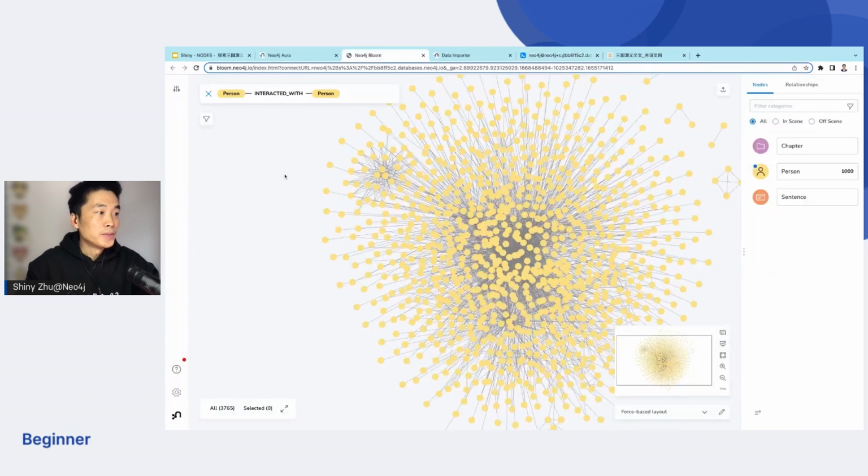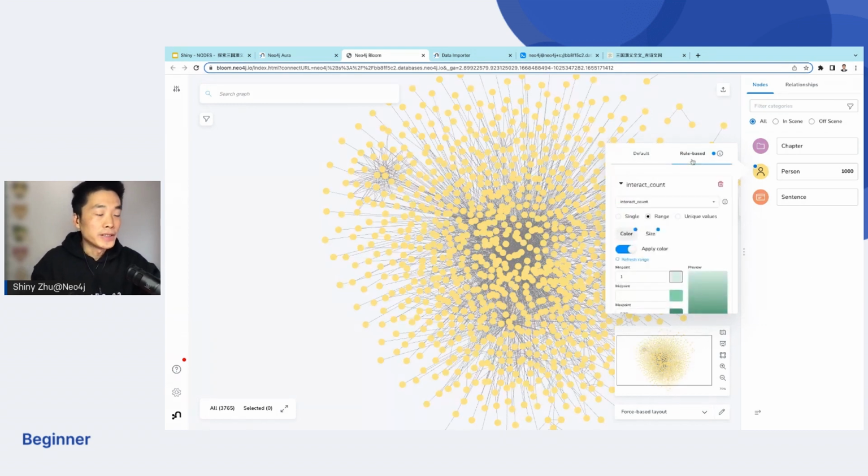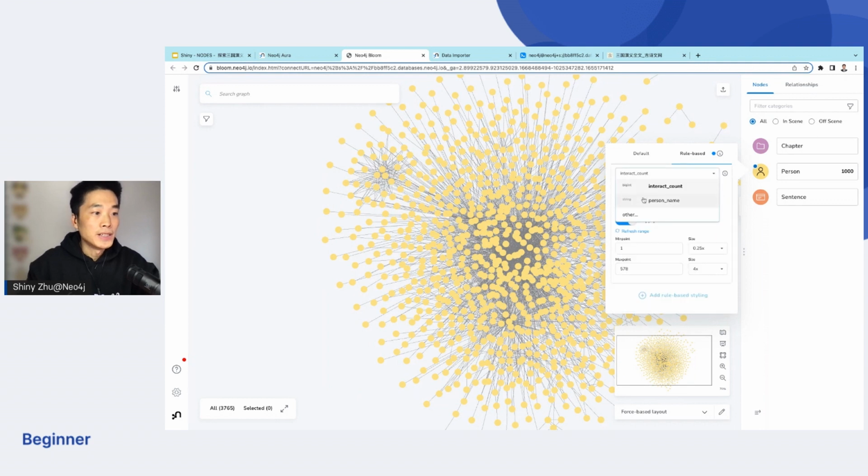From Bloom, you can configure the Person node, and you can configure its size and color based on a property like interact count. So let's do that. Okay, then we create the rule.